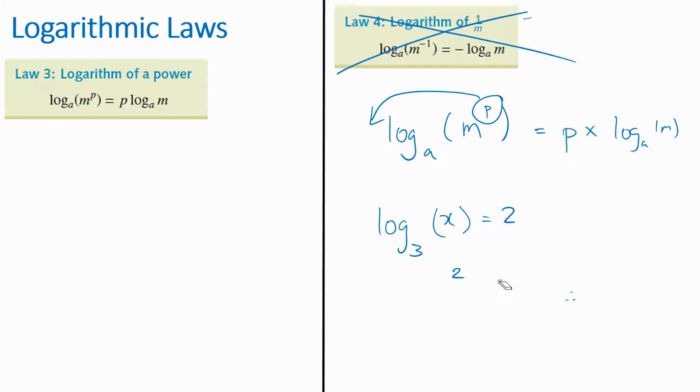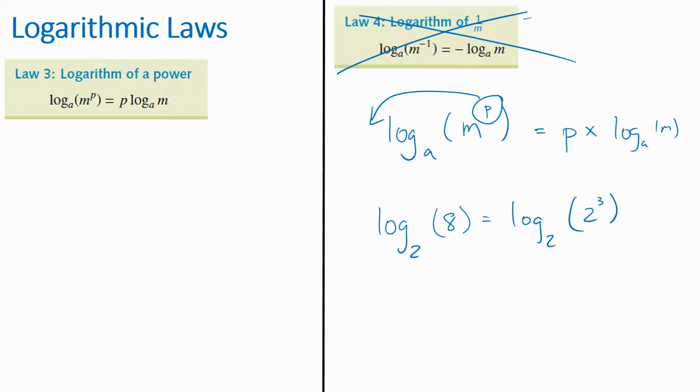What if I then did this? Let's not do 3, let's do 2, 2 is easier. Let's do 8, okay? If I did 8, another way of writing this is log 2 of 2 to the power of 3. Agreed? Yeah, so this is looking very similar to this one. Log a, which is 2, m, in this case, is 2 to the power of 3.